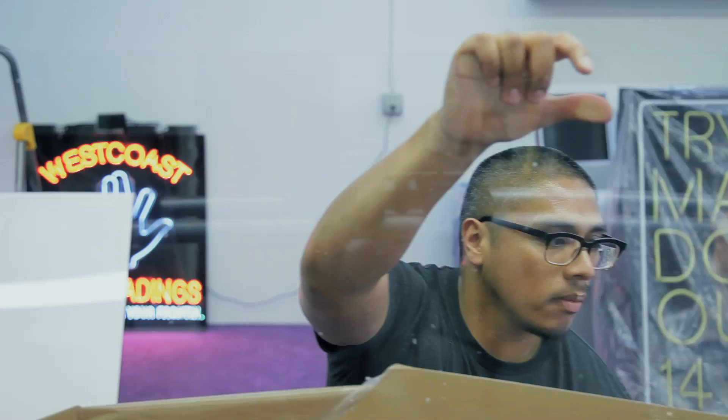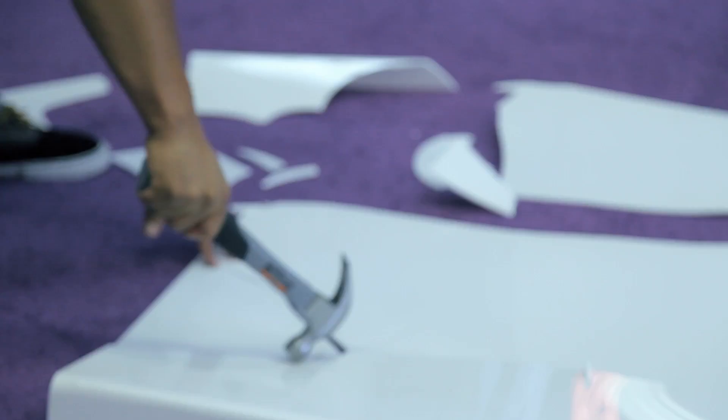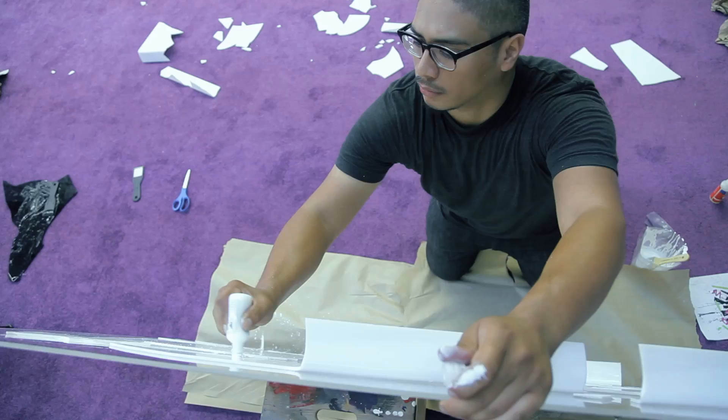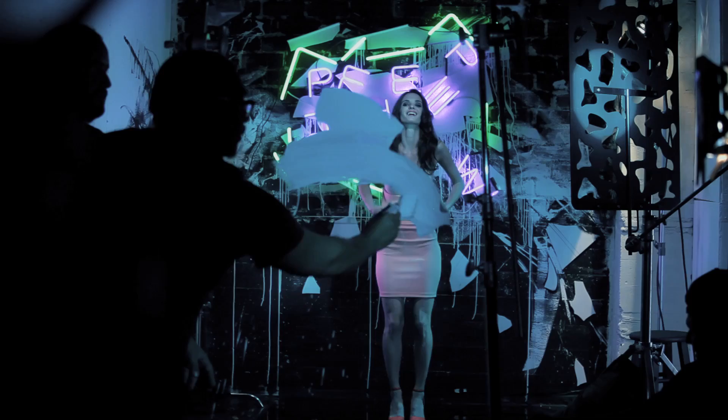For the fourth setup, the Peep the Show piece, it was really fun creating it. It was more of a sporadic, abstract start to it, and then it got pulled together by already existing neon, but smashing it up. The kind of neon I do is a square setup, and this is like a broken-up version of it. Peep the Show is based on a peep show and that language, intermixing it with the language of rap music and hip hop. Being able to take the textures and elements from the piece — like I was painting on the screen with white brush strokes — when the model was taking off her top, I would brush a white stroke and paint around her, and white drips would come down. It was taking some of that element from the piece and integrating it with the model.